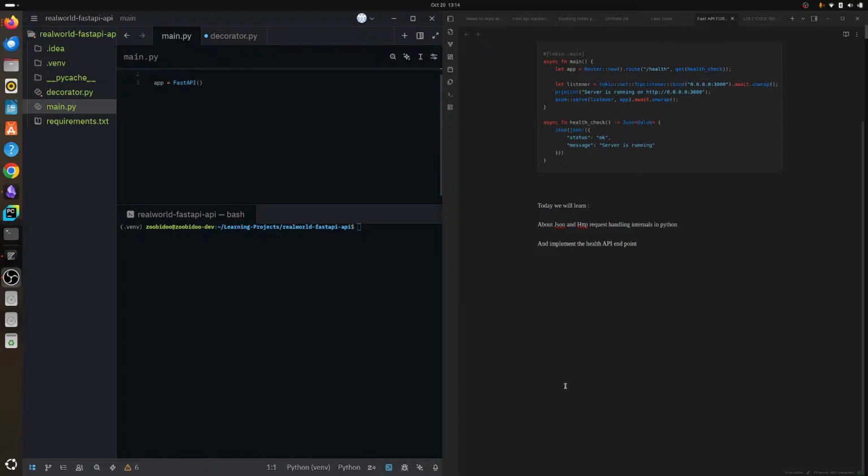Today we are going to learn about JSON and HTTP request handling internals and how Python, or FastAPI, is handling it.